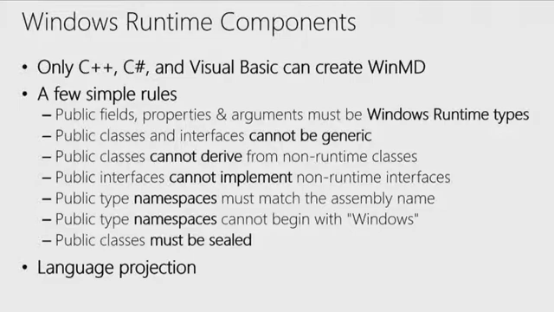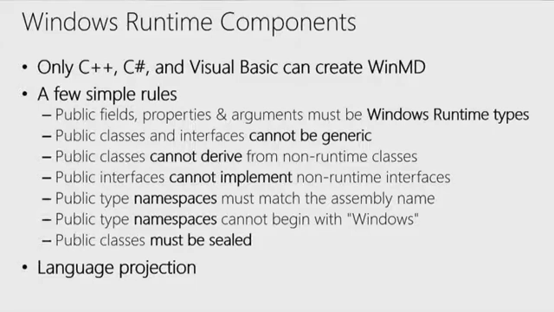Yep, and so it also follows that you can't have anything public that you expect to share across these boundaries that doesn't inherit from those runtime types. Right. You can't inherit from a .NET class and then pass that off to C++. It's not going to know what to do with it. Also, your public interfaces: you can't just create a public interface that only means something to your application and your environment.